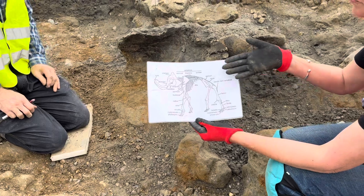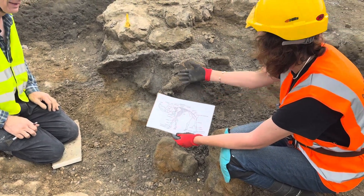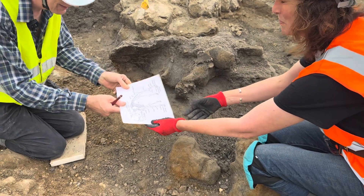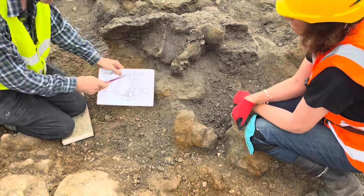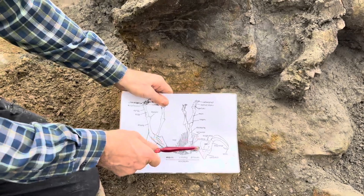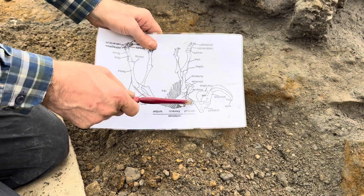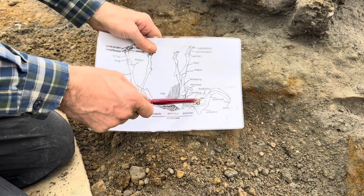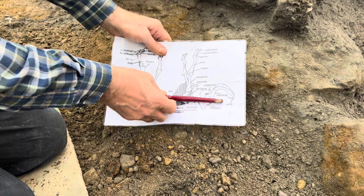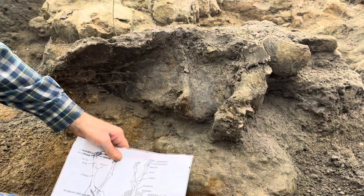Here we have the skeleton of a steppe mammoth, and this is the majority of the mammoths that we're finding on the site. Now I'm looking at this and looking at this — can you tell us as a surgeon which bit is where? Well the best way to think about it is that the mammoth — this is disarticulated from the rest of the mammoth — but this is the bit we think we have here. There's no sign of any vertebrae, so we have this part here. Perhaps it may not be actually so much that part there as across here — okay, so that bit I think has been knocked off.